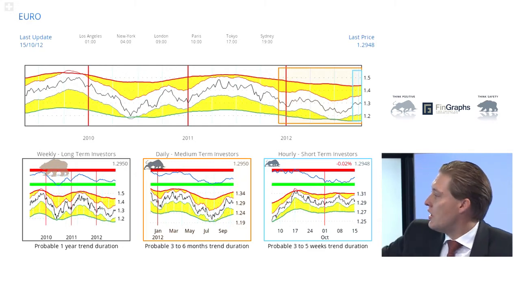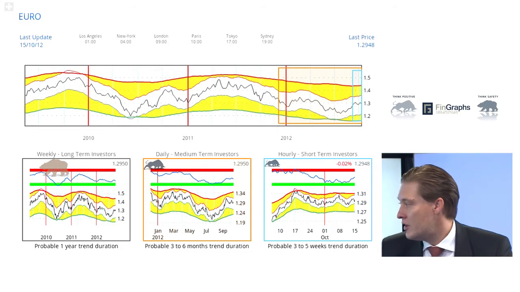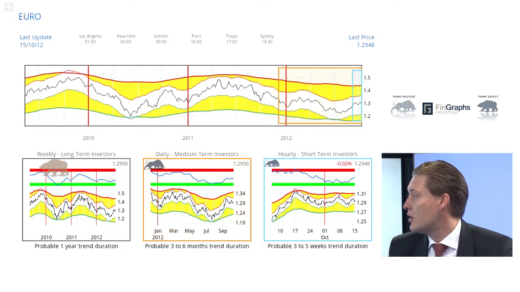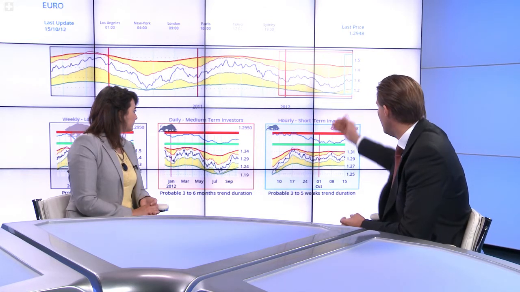Shorter term, you can see that on the hourly, we've been consolidating, as you said, for the last 2-3 weeks, and that slowly the larger envelope has repositioned itself to the uptrend, hence the small bull here, and that the risk index had its oversold condition about a week ago and is now moving back up. So basically, long term, the euro is still in a downtrend. Medium term, it's in a bear market rally, and shorter term, we just had the signal that this bear market rally is going to continue.